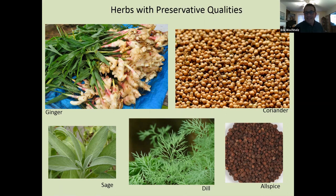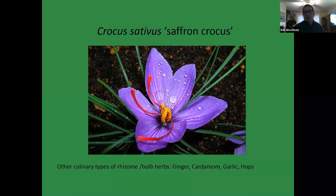There is a ginger lily that's a little bit more ornamental, but it's not the same as what we buy in the grocery stores. Crocus we've done before, but unsuccessfully. We have a lot of pests. If you have rabbits, if you have squirrels, if you have these little critters digging in your gardens, crocus is a little tricky amongst other herbs. They will eat them. This is the very valuable saffron crocus. Probably the biggest installation of saffron crocus is in Pennsylvania. Otherwise, it's imported, I believe.